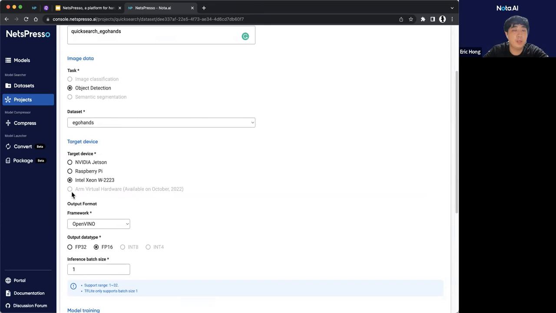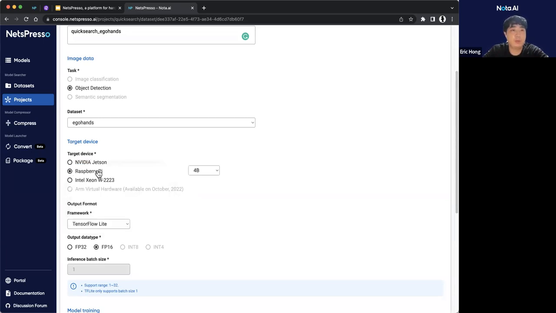If our clients bring their own custom device to us, our engineers study the runtime and SDKs of their custom device, and we add it one by one to the list of target devices NetsPresso supports. So ARM virtual hardware is our next generation, and the fifth and sixth and so on.